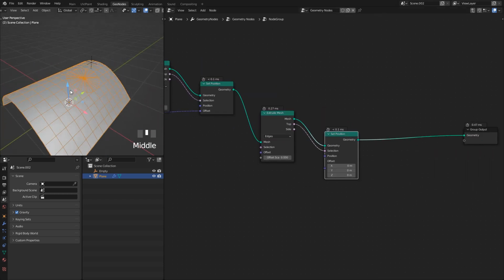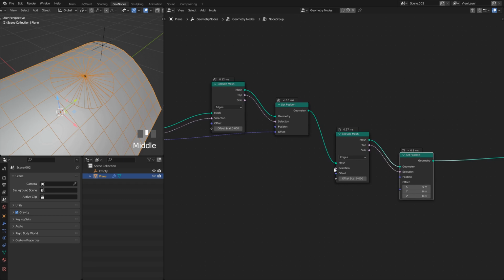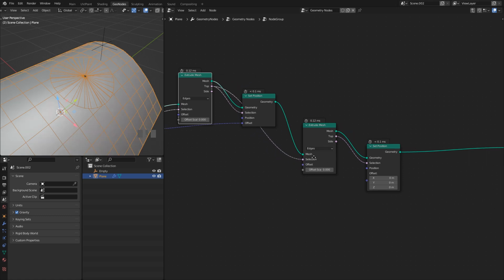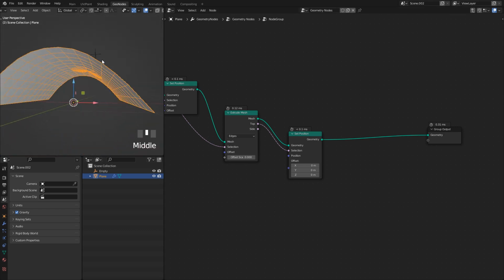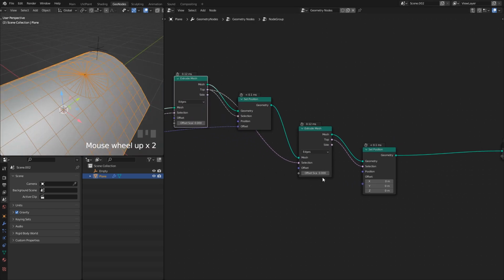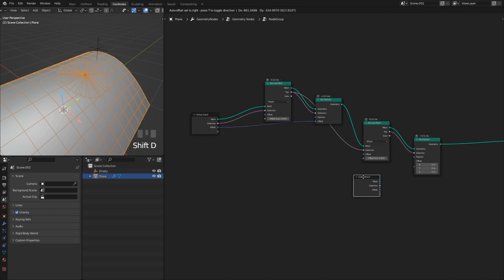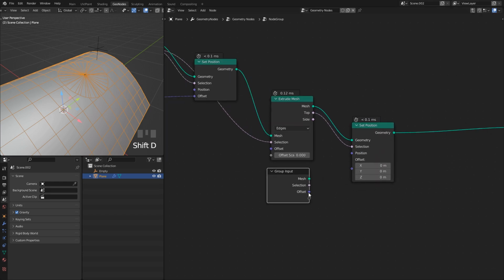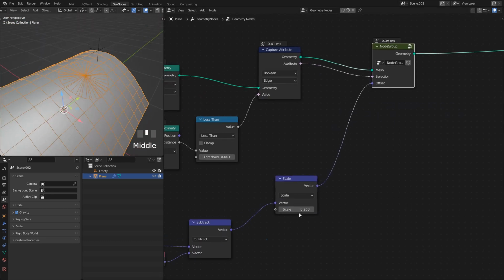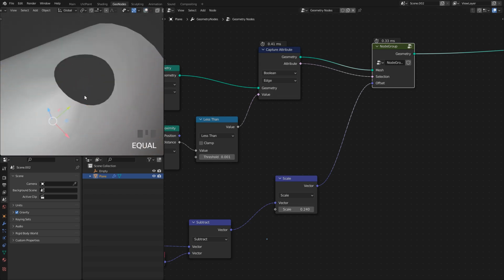and we also want to change the direction actually. First off, we want the selection. Remember, this is the last edge we created, so we want to extrude from that edge. So I need to plug this into this selection, and now what we should be seeing is after we also add the offset, because remember, the set position is dictated by this new direction we have created. Now they're basically overlapping, so I will hop out of here and change the scale quite a bit, and now we can see both of the faces.